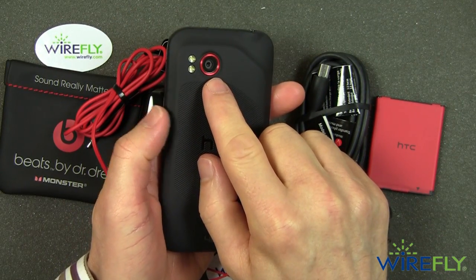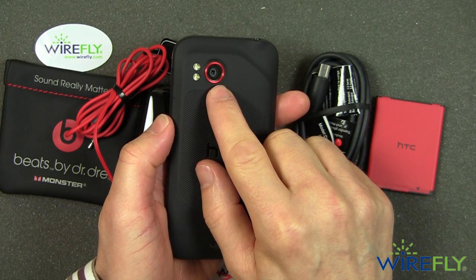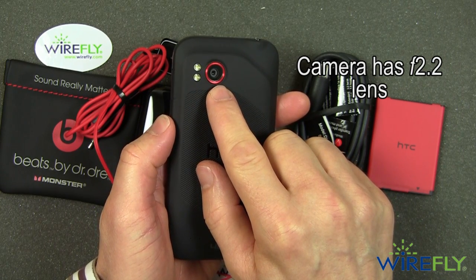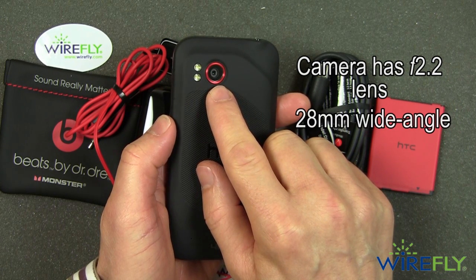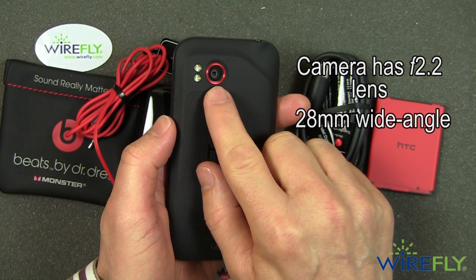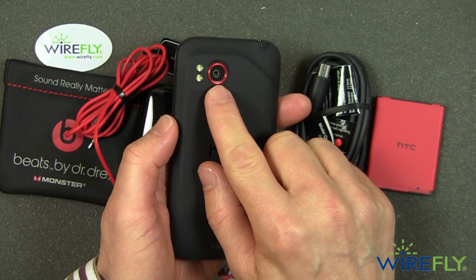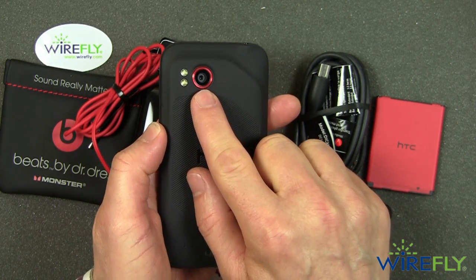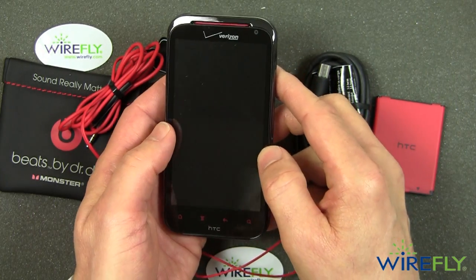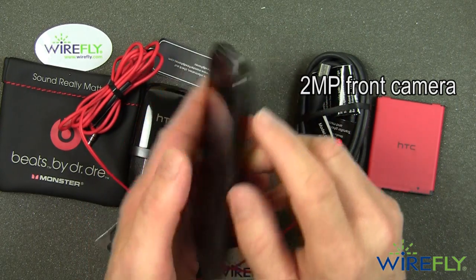I mentioned the 8 megapixel camera on the back. Now this has an f2.2 lens, which is an unusually good lens, with a wide angle of 28 millimeters, which is also pretty good. So in other words, you can get a wider shot on this camera than you can with most cell phones, and it's also a higher quality lens, so that should give us higher quality 8 megapixel pictures. There's a 2 megapixel front camera as well.